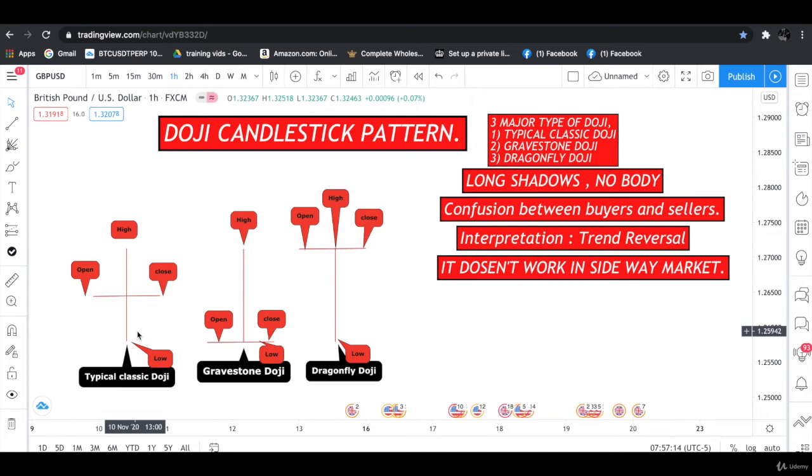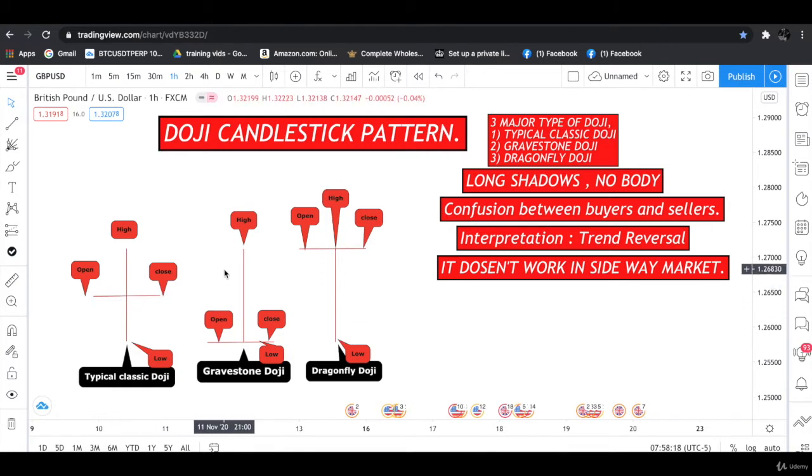This is the Doji which you will find on charts mainly, a lot. You can see it has long shadows but no body at all. Here is the opening price and here is the closing price. This is the high and the low. The opening price is very close to the closing price, so they are basically sticks with no body. The buyers tried hard to drag the price up and the sellers tried hard to drag the price down, and the candle closed very close to the opening. So it means that there is a state of confusion in the market.